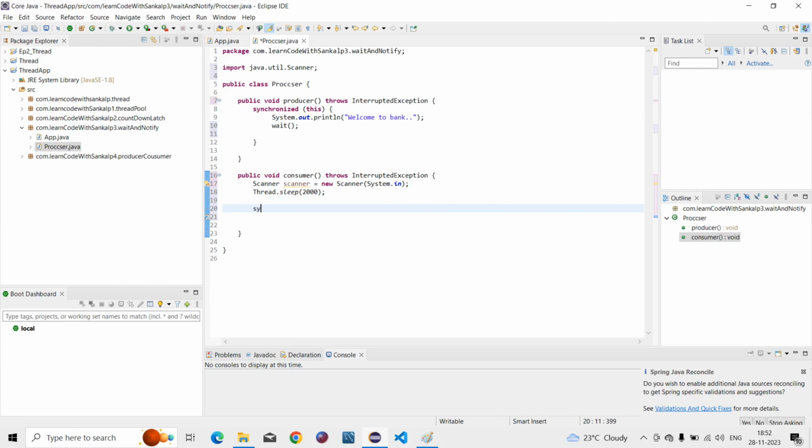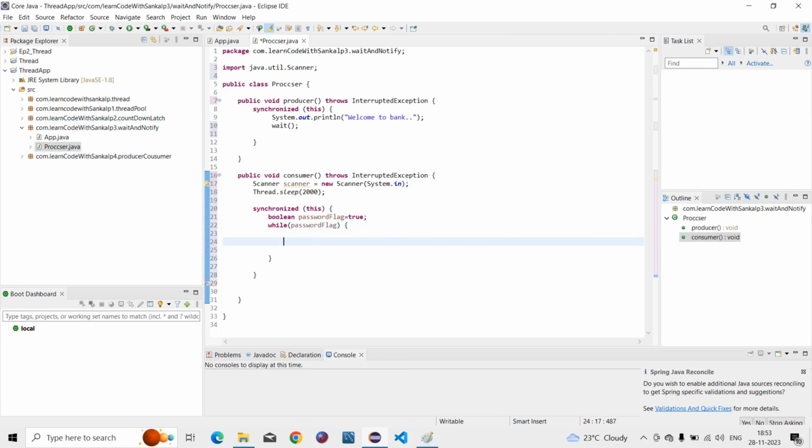Then we create the synchronized block for this class. Then we set one boolean flag, which by default is true. Then we create a while loop, so if the password is wrong, the user is given another chance to enter the password again. Firstly we give the flag as true, so it will come into the while loop.